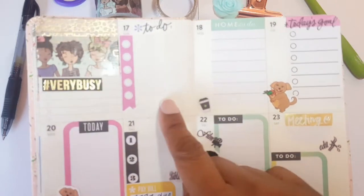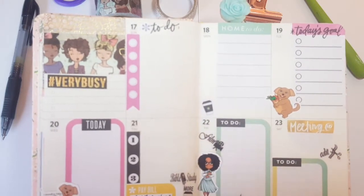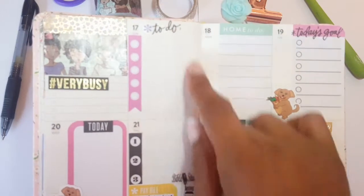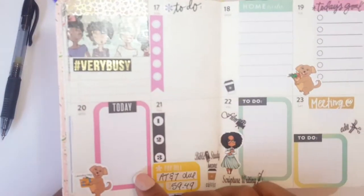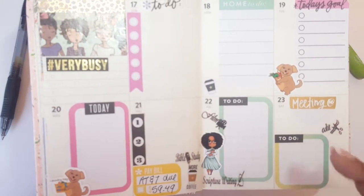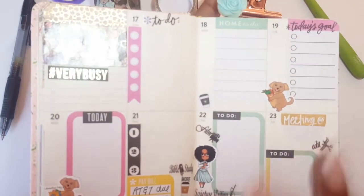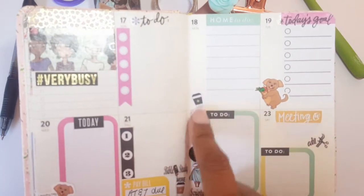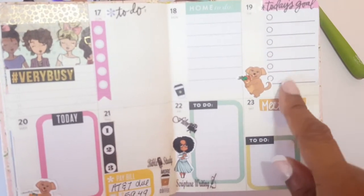It is a Sunday start and I'm filming today, though I'm actually off schedule and filming on a day I normally wouldn't. For Sunday I did a to-do list with a little flag and check circles. For Monday I did a home to-do, because that's when I'm going to start going through stuff and getting rid of things — you know, you just collect and accumulate so many things you don't use, so I want to get things cleared out and take them to Goodwill on Tuesday.